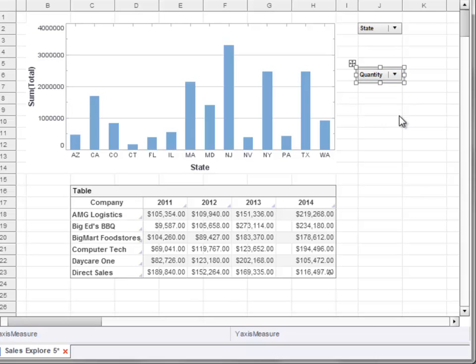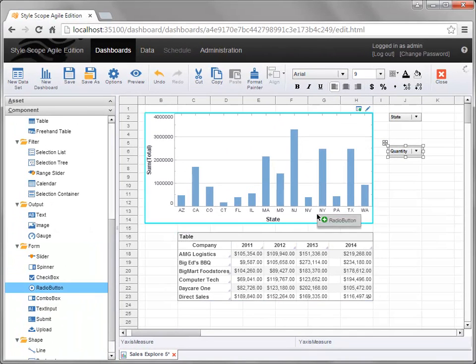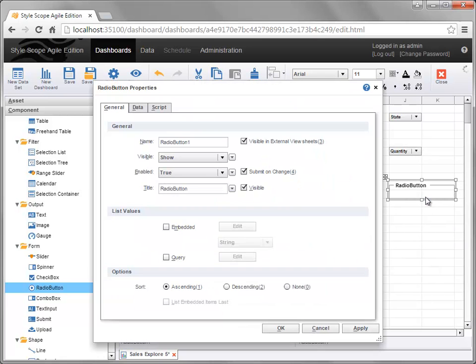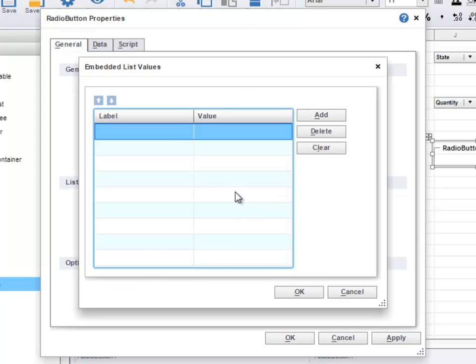Let's also add a form element to allow the user to select the aggregation method, sum or average. This time we'll use a radio button, and add sum and average as the options. Right-click on the radio button, select Properties, provide a meaningful name for the radio button, and then in the List Values panel, select the Embedded option and press the Edit button.